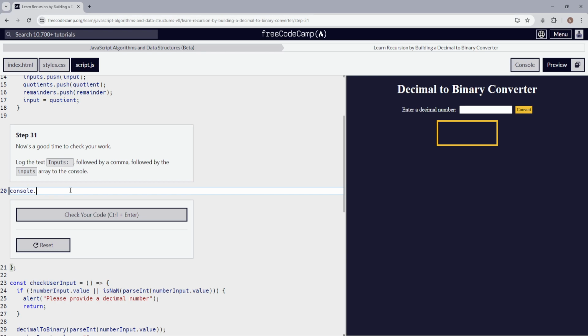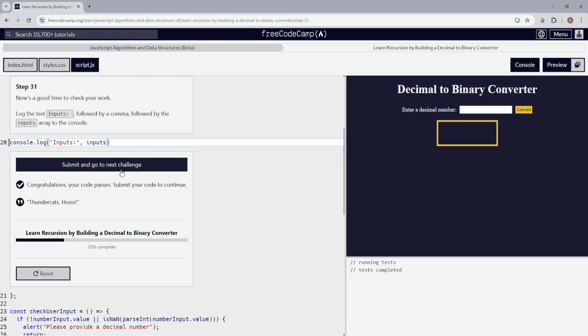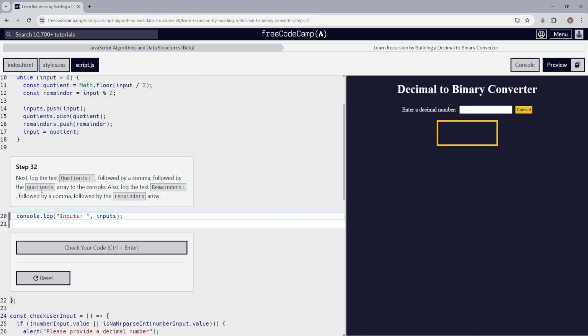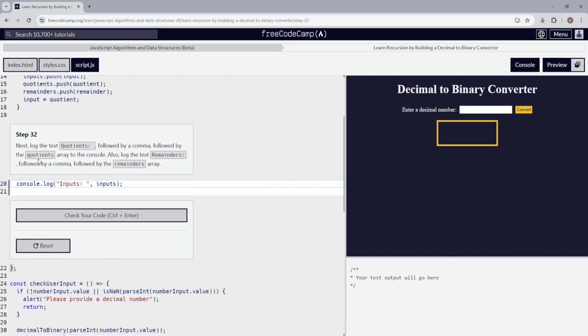So in the console log, I'm going to do a string inputs, and then we're going to follow it by a comma, so we can put in the inputs array, just like this. So next we're going to log the text quotients followed by the comma followed by the quotients array, and also the remainders.